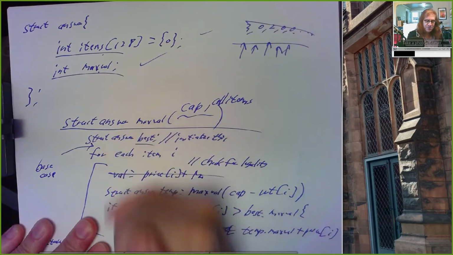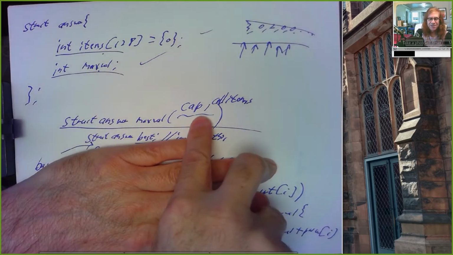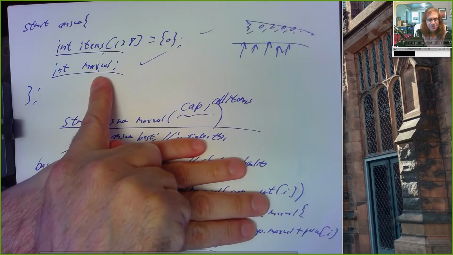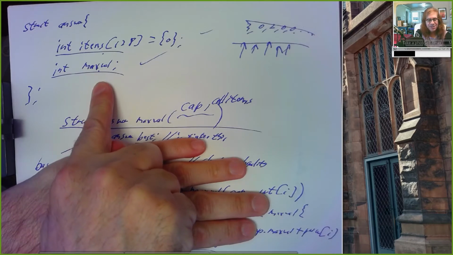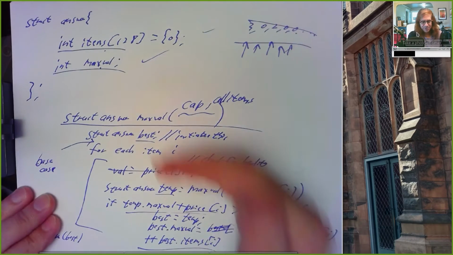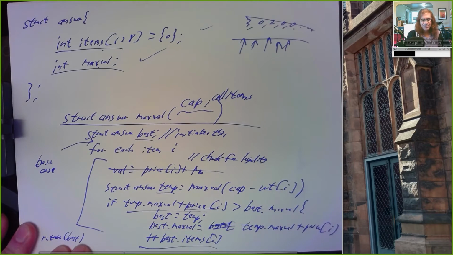So before you do any of this work, you're just coming into your max val function, check your cache bracket cap. If it's got a max val that's not 0, then just go ahead and return cache bracket cap, which will be a struct answer. Otherwise, do all of this, and at the very end before you return best, cache bracket cap equals best. That saves it in the cache. And then the next time you'll end up just returning that saved value.